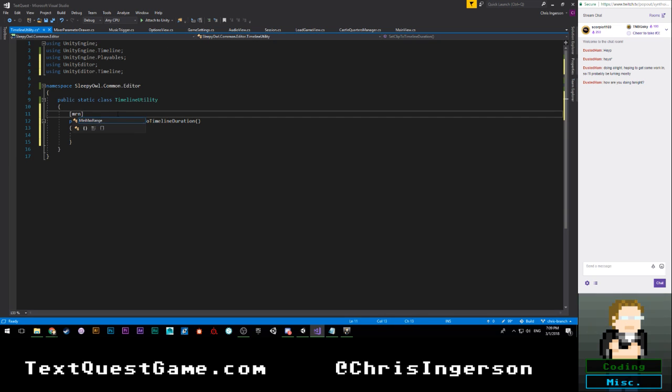So we want this to be a menu command. This is also going to be interesting, because I want it to be under assets, but maybe I have to tell it to be timeline. For now, I'm going to show you a real quick thing called a validation function, which is basically a way for you to create context-specific commands based on what the thing you clicked on is. So this is going to be for the default assets. It's not going to be timeline-specific, but it should be similar, assuming that we can find out how to do it for timeline. So we're going to do Assets, I think Create, and then we'll just call this Test.